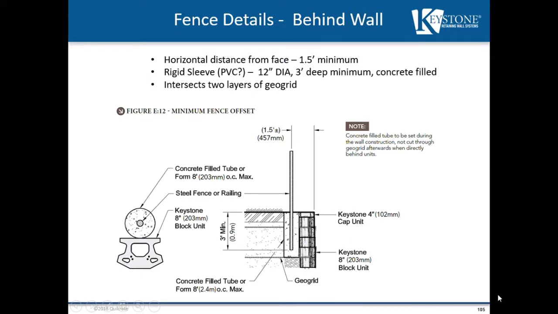The second detail is the most common you'll see on commercial applications because land is at a premium. Developers want the railing as close to the wall as possible, or municipal code may require it. You'll notice a top-down view on the bottom left showing the sleeve being placed directly behind the unit. The sleeve must pass through a minimum of two geogrid layers to support the fence post foundation and mitigate design concerns. We typically have to design the fence system to withstand a minimum 50 pounds per lineal foot load per IBC code. Installers cut a small slit in the geogrid, pull it back, and slide it over the top of the sleeve — a more enhanced but very common type of fence post installation.